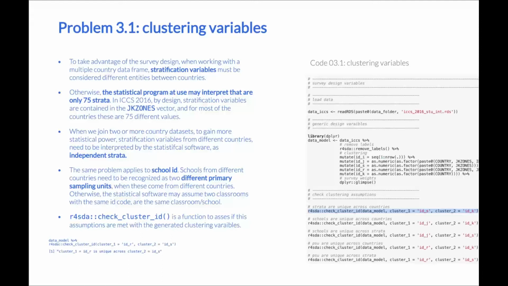And in the case of the clusters, which is the identification of the primary sampling unit, it is much more drastic. If we're trying to create a multi-level model and we have the wrong assignment of students to schools, then the latent means that we're going to fit over the data are going to be entirely wrong, because we will be merging students from different schools into the same cluster.